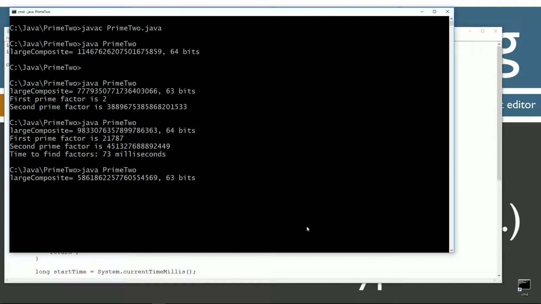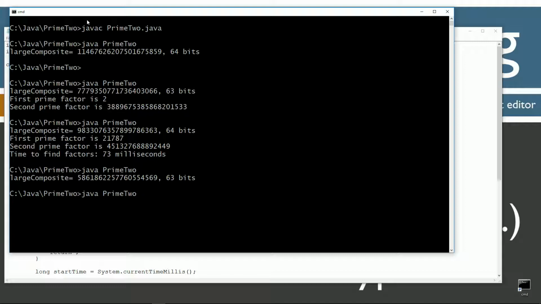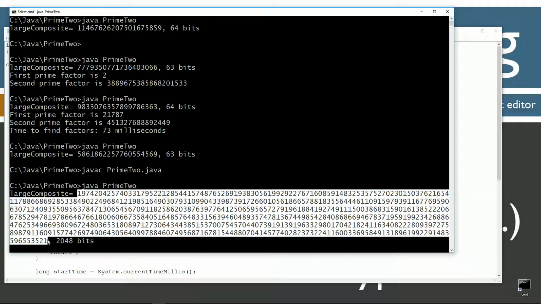Anyway, I think that'll pretty much do it for this tutorial. I'm going to go ahead and kill that, but you can play around with changing the number of bits and everything like that. If we change this up to like 2048, right? There's not enough time. It'd probably take 1,000 years or something like that to do. So there's our large composite number, 2048 bits, and now it's trying to find the two prime factors within there. And if both of them are really large numbers, then it'll take a very, very long time, maybe a hundred years or 10 years or who the heck knows.